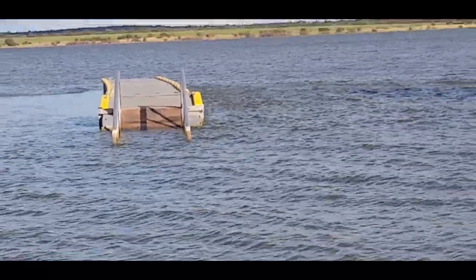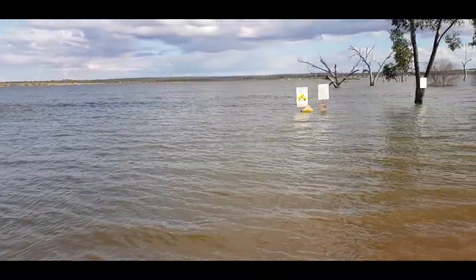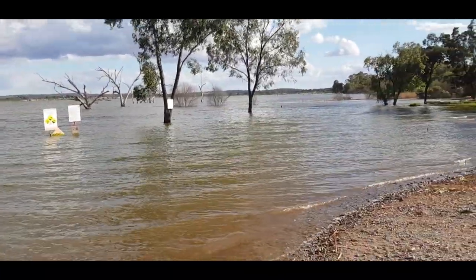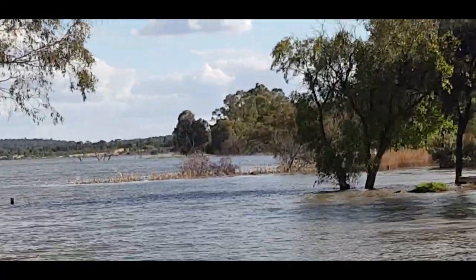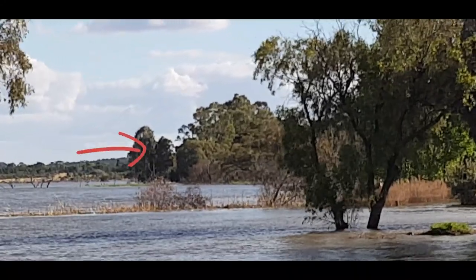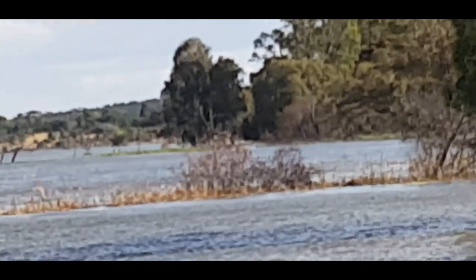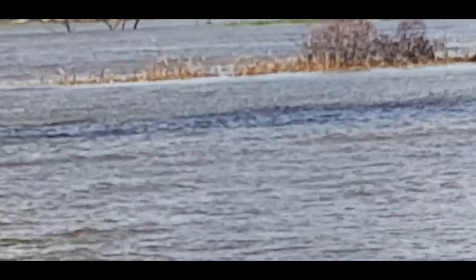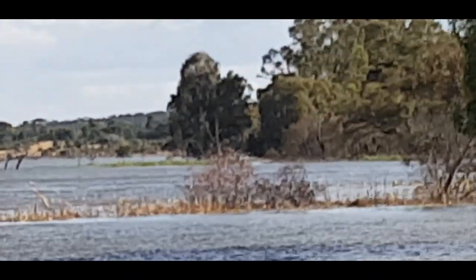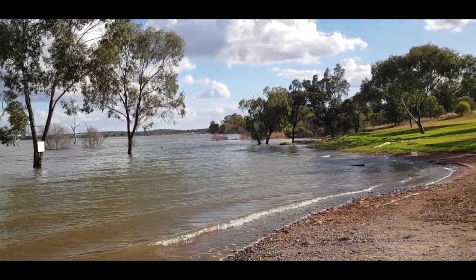Mind the camera skills. So this is down the other end where we usually are. Way down past that tree down there. I think that tree down there is us. That one in the middle of the screen, I think that's us. Not sure. Oh yes it is. That is us. Yeah, that's where we are. Way down there. That's what we maintain. Damn, I'm not looking at the camera. Anyway.